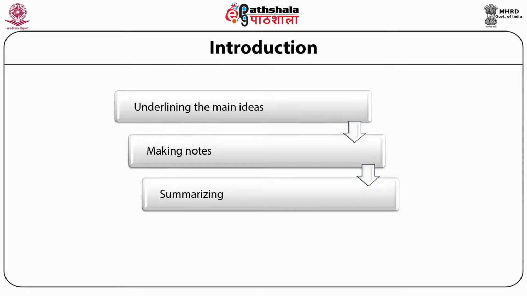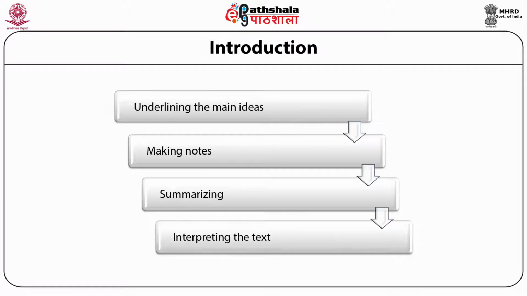The next phase is interpreting the text, where the need is to thoroughly understand the central and associated ideas, tone, and intention of the author. Such type of reading would enable in understanding the major and minor ideas of the text, comprehend the use of language in the text, distinguish between explicit and implicit information, and draw inferences and conclusions.